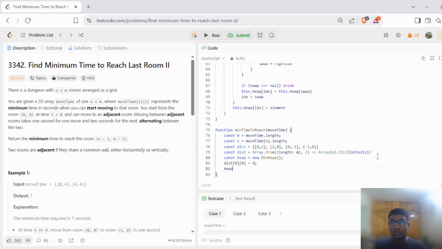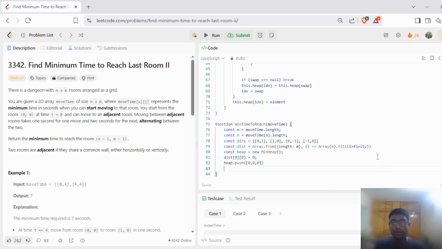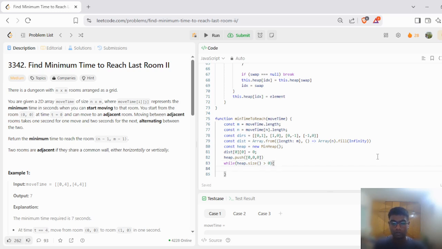Let's initially push the heap with the first node, at the 0th index and at time 0. So from here, let's always keep checking if the heap size is greater than 0 as a loop condition.